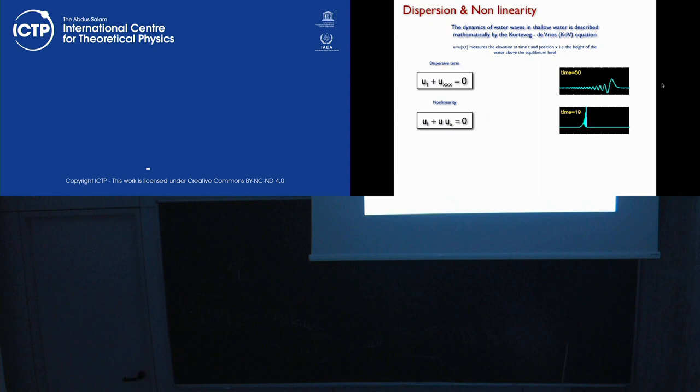Well, KdV equations, since they take both of them, you have a beautiful reordering of a signal. What is the message here? Dispersion is creating disorder in the system. It's spreading the signal. Nonlinearity is destroying order because larger amplitudes will arrive first, so it's wave breaking. But if you put them together, like a miracle, they reorder themselves, creating this profile here. It's called a soliton.